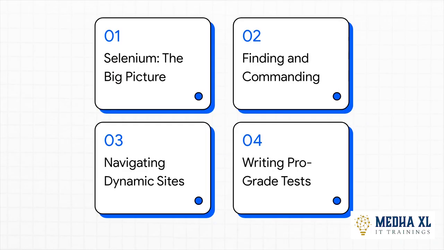So, here's our game plan. We're going to start with the 30,000-foot view, then zoom right into the nitty-gritty of how you actually control a web page. After that, we'll tackle the tricky stuff, all the dynamic things modern websites throw at you, and we'll wrap up with the techniques that really show you're thinking like a pro.